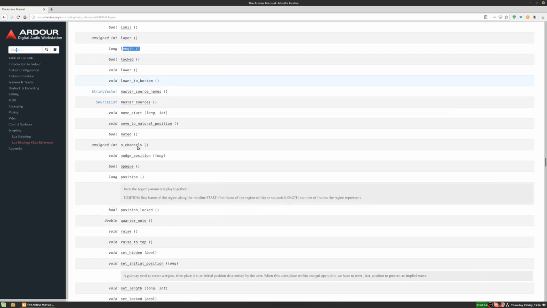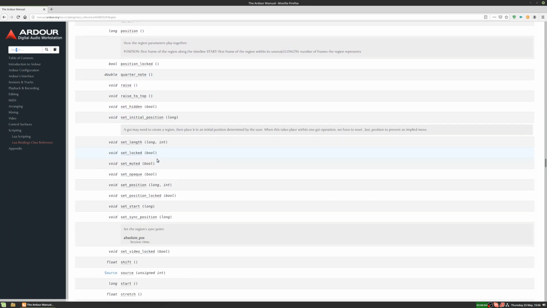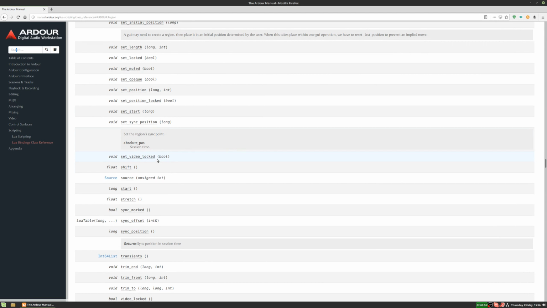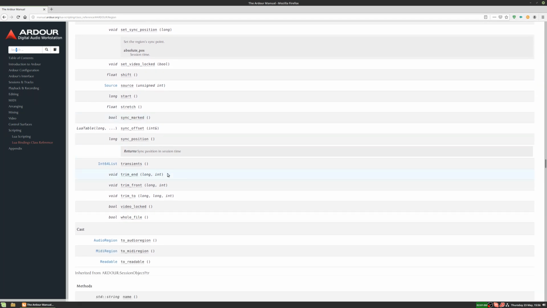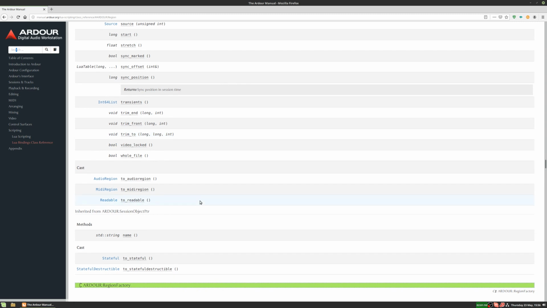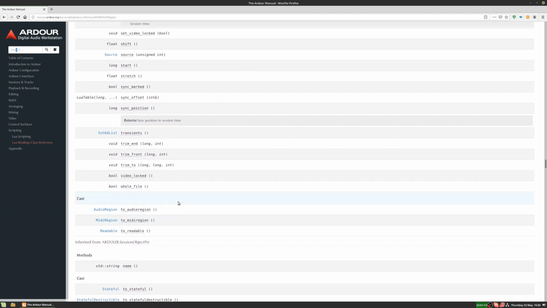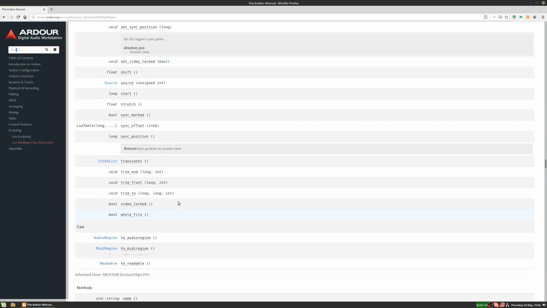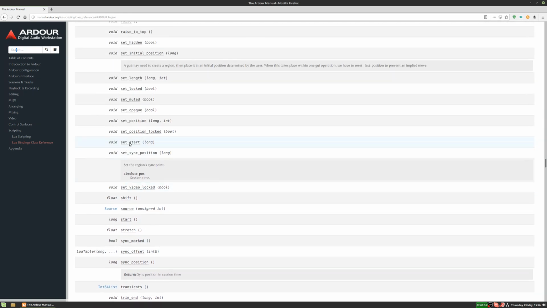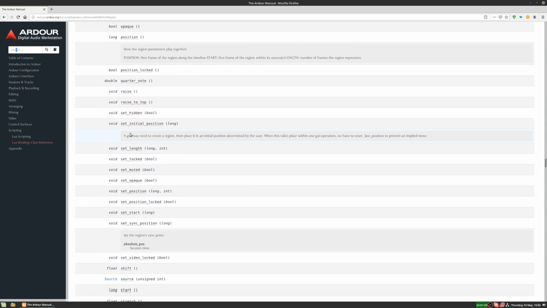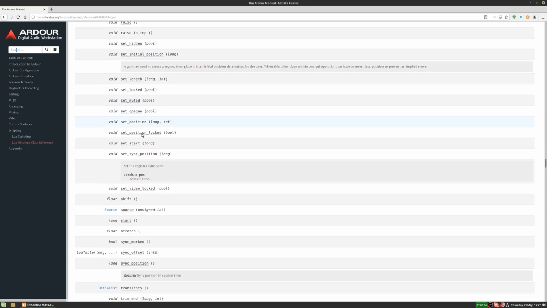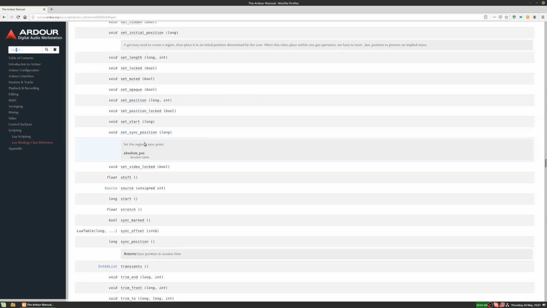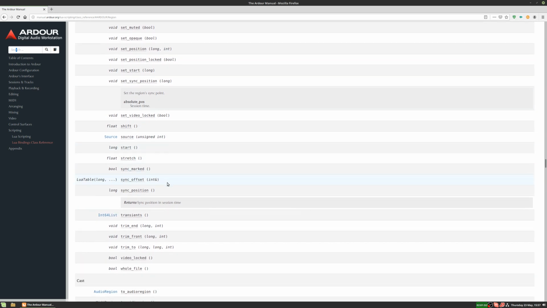So do we have a function to deselect? That was something I hadn't checked. The Lua language in Ardour is quite limited in many ways, so I often find I'm having to do things in a way that I wouldn't have necessarily wanted to do. So I'm not seeing any way to deselect. Let's see, set start, set position. Okay, so we want these set things, set hidden. Set... I'm not seeing a set selection or anything like that.